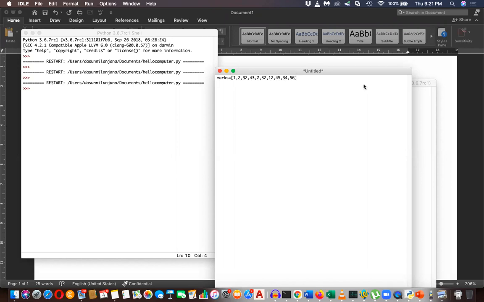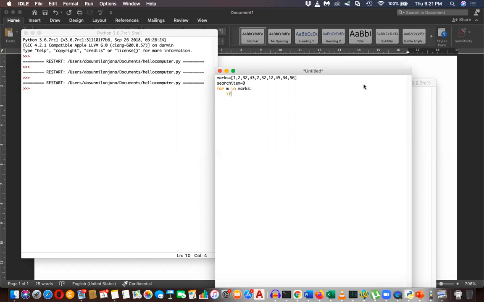You are going to find a number, a search item, and you are going to search 9 in this list. You are going to search for M in marks. So this is the loop.